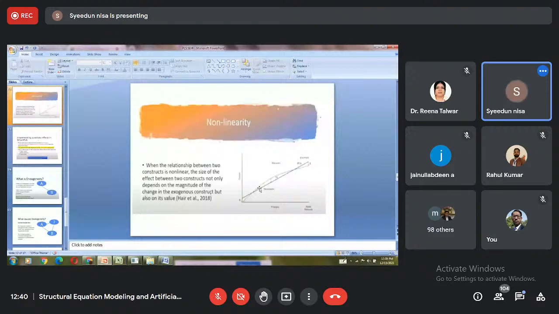This is a linear one. So, okay, it's also SEM, but at a straight line. So the line is not straight. Change in one constant, change in another constant. There may be increase or decrease. Okay, that the change may increase at some point of time, but later on it may decrease.